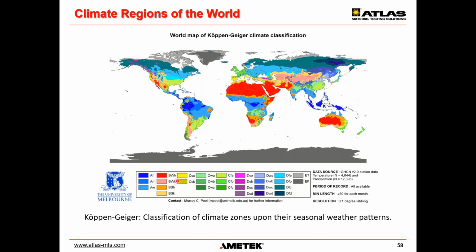So arid, Mediterranean, and moist, or moderate with wet summers. So it's relatively well described, and it's actually freely available. I think it's written here somewhere, the web page, or if you Google Köppen-Geiger, you get the whole classification for free for download from some sources. So it's not complicated to get that information.